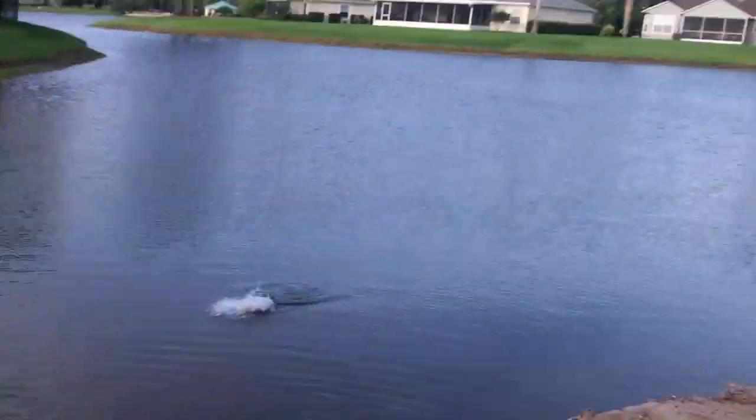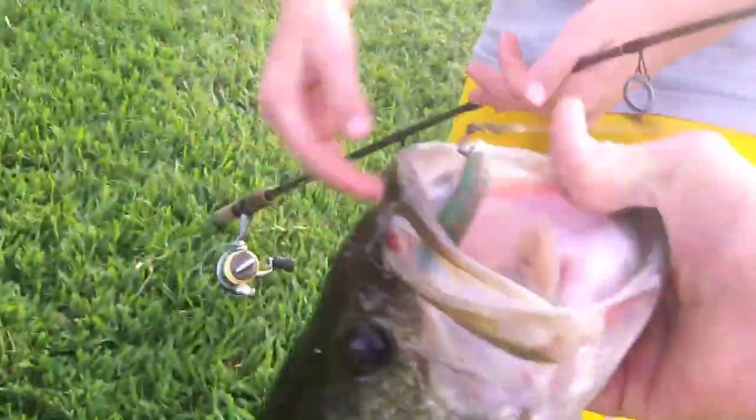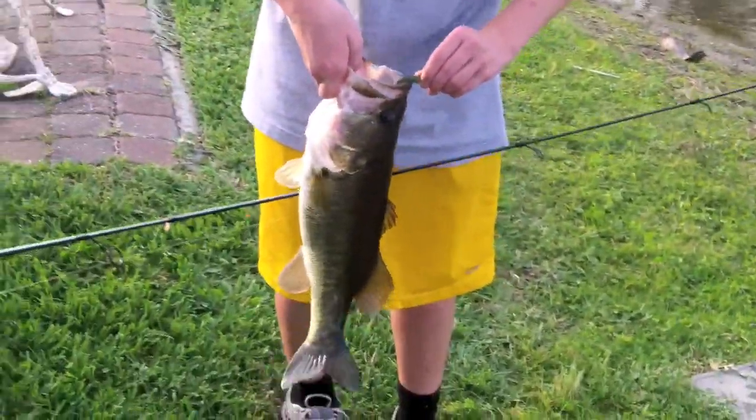Massive's got a really nice fish here on a Fishing Boys. Oh man, look at that bass. I'll ground for you. Take him. Dude, on a Fishing Boys 4-inch watermelon chunk.